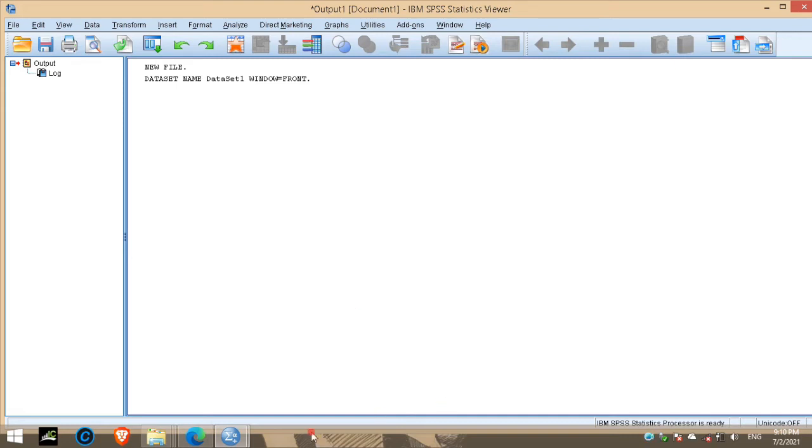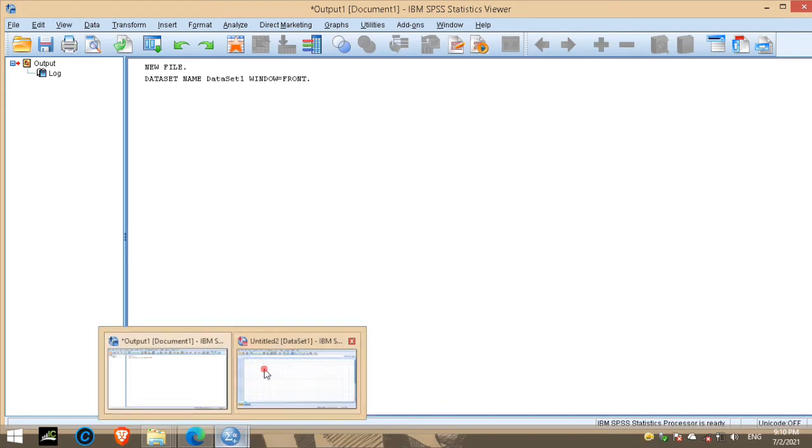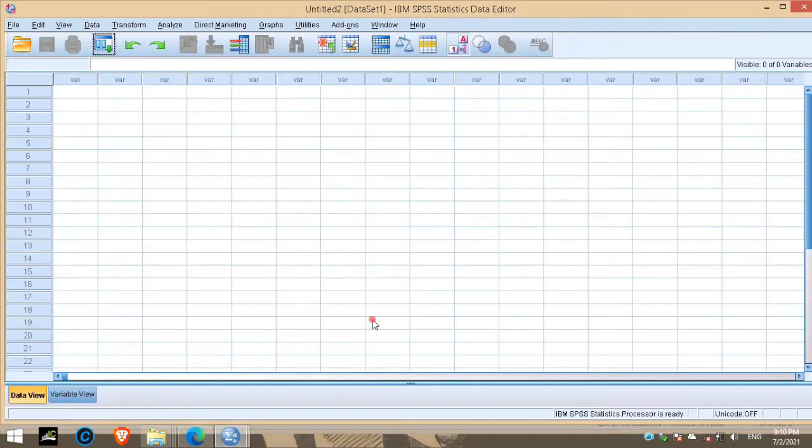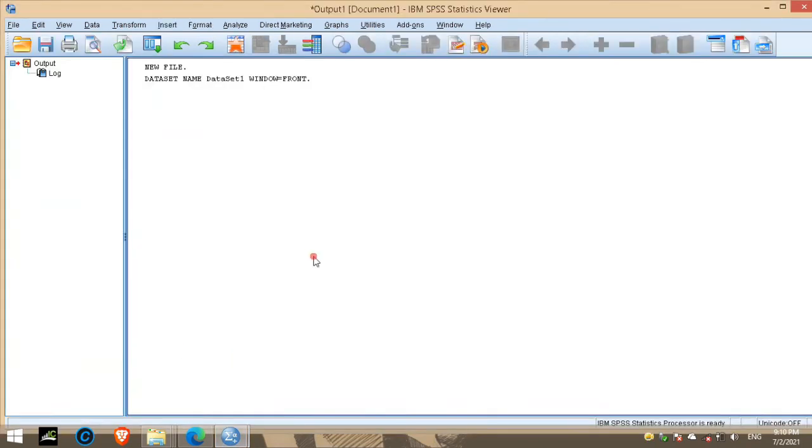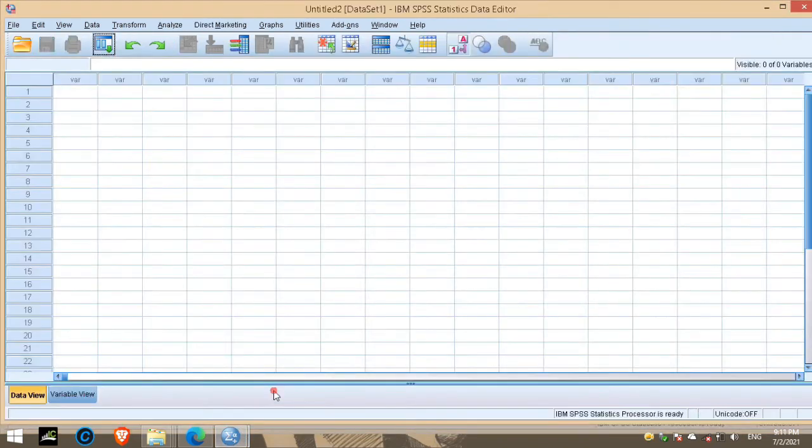When you process your data, it won't appear here in the data sheet. It will appear in the output window. You may feel that it is a little fishy, but while we are going through this, you will be able to understand that. I'll show you how this works.